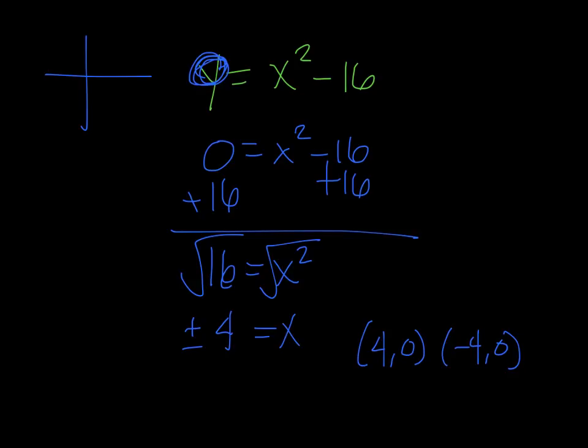Now, you can do this method only if there is no x value in the middle, in between them. If there's an x value in there, you have to use something called the quadratic formula, which you'll have to look at in another video. But otherwise, if you're trying to find the x-intercepts, again, find when y equals 0, solve the equation, and you found your x-intercepts. Or you could go ahead and graph it and see where it crosses the x-axis.